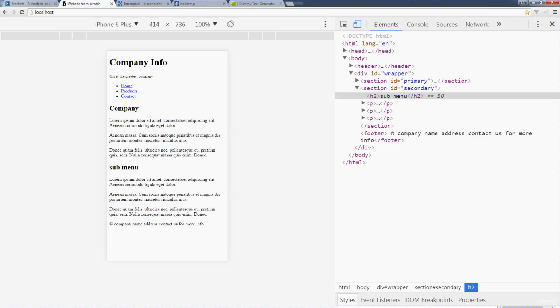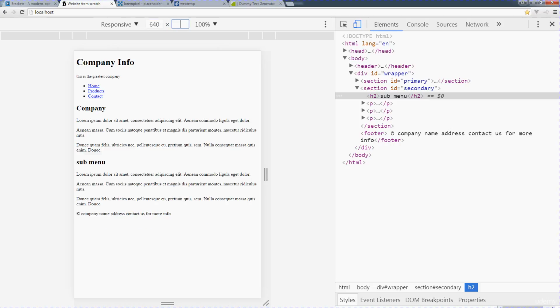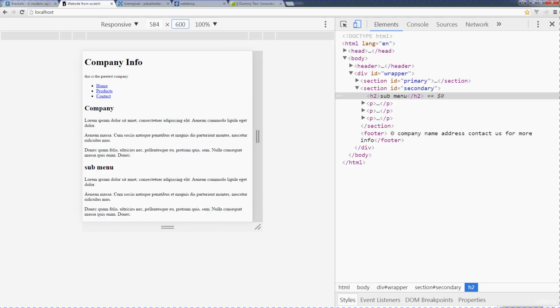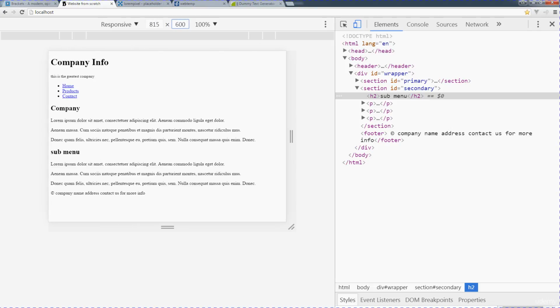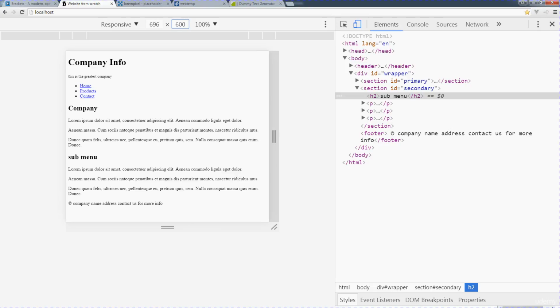So whenever the website gets a little bit bigger, maybe we just set it responsive so we can dynamically adjust the size. We want to present differently depending on what size of screen the user is coming in on. So we can also adjust it back and forth. And these different adjustment points are the actual breakpoints that we need to look at when we're resizing our website and realigning some of the elements to be presented differently on different screens.